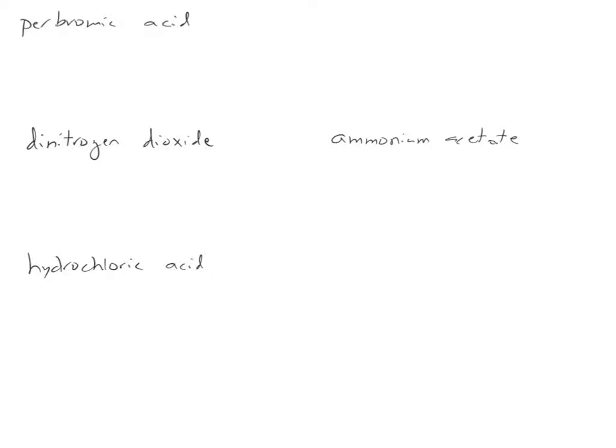More examples. Perbromic acid. Acid tells us H+. Perbromic. We know that ic comes from ate. And so what we're looking for is perbromate, the polyatomic ion perbromate. Perbromate is BrO4-. So now we take our assumed 1, our assumed 1, we cross them, and we end up with HBrO4.